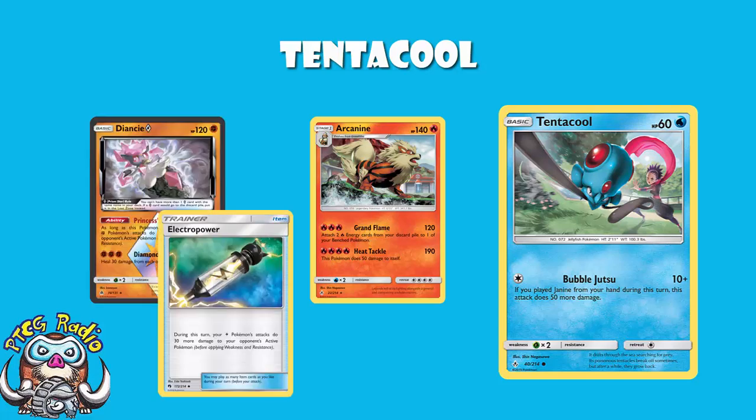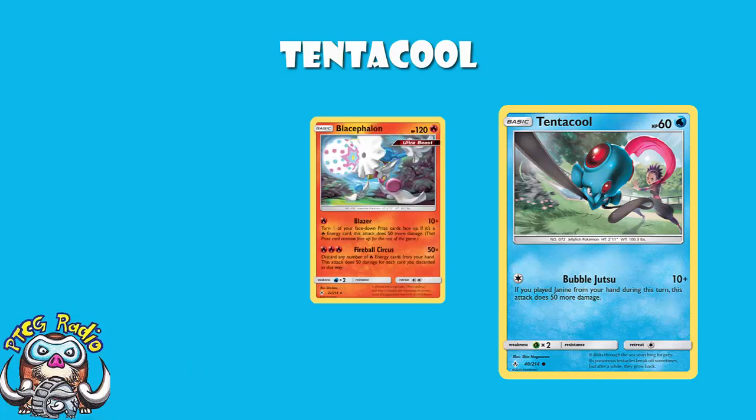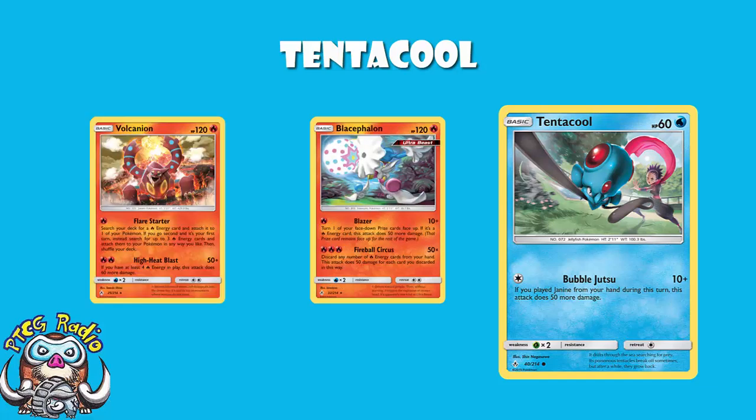If Water gets something like Diancie Prism Star or Electro Power, then Tentacool, I believe, becomes a huge amount better. Until then, I think it's a great tech against Blacephalon. And it's a great tech against Volcanion, and I think playing it in decks will get you some cheeky KOs here and there, but you do need to be aware of the fact that you need to play Janine, and that's a huge downside here.